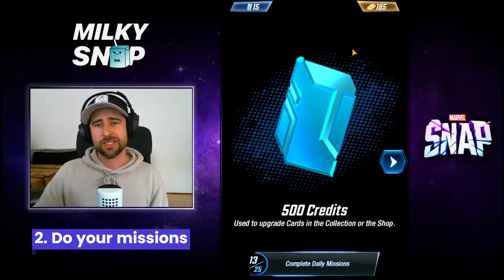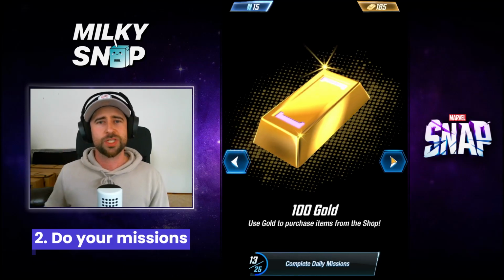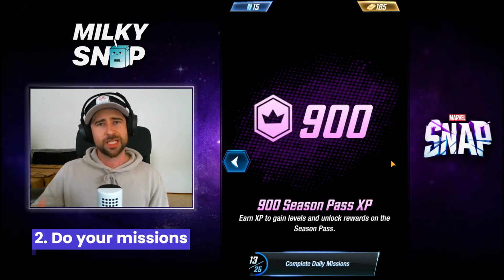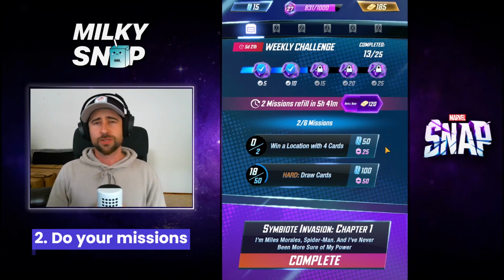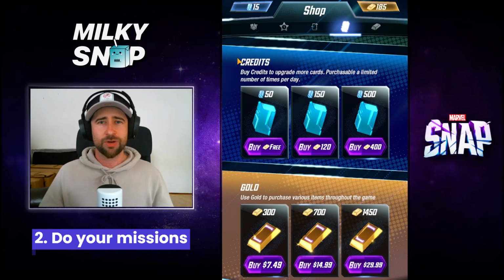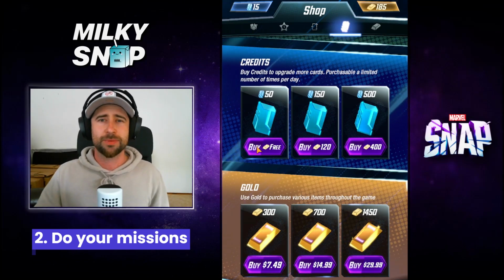They provide some things to continue to allow you to boost up cards like credits. They give you gold, which you can funnel back into more credits, or you can use it to unlock really cool variants in the game, as well as some continued season pass experience as well. So make sure you're completing your daily missions and your weekly challenges. These will help you a ton in progressing up your collection level and helping you unlock cards. Also, make sure you collect your daily credits from your shop. These are free and you get 50 free credits, so make sure you claim them as well.